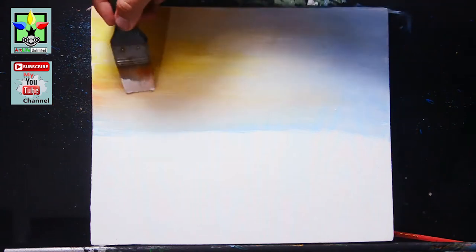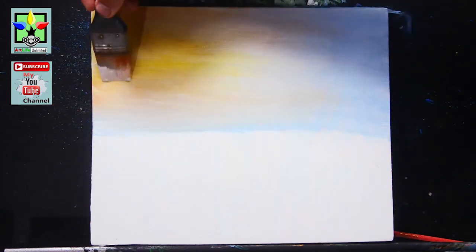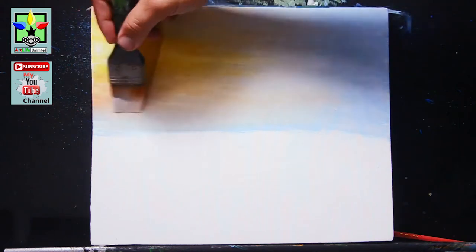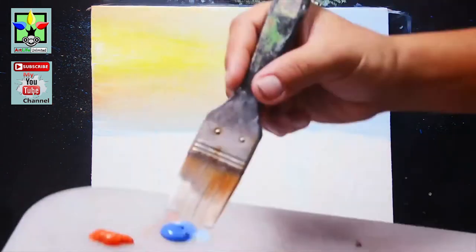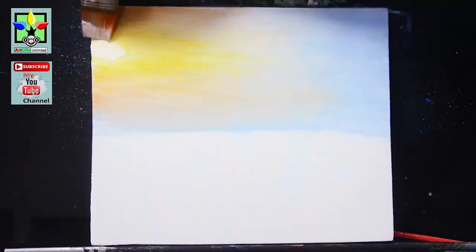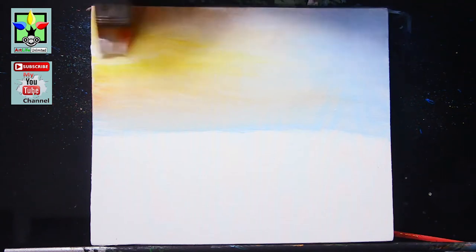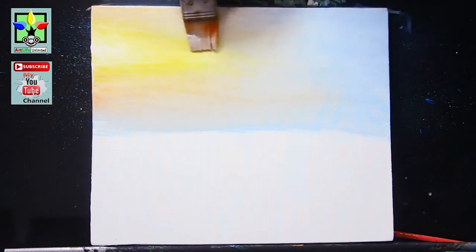Just observe my brush strokes, guys. I'm using the 1-inch flat brush. I'm using this 1-inch flat brush for this sky. Just there. Let's add more titanium white on this sky here at the very left side of my canvas. Just there. It's a very nice warm sky.